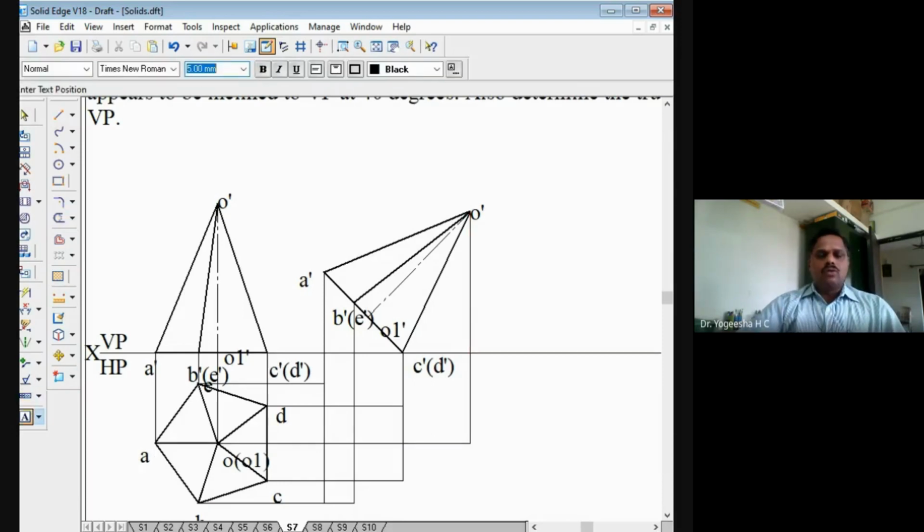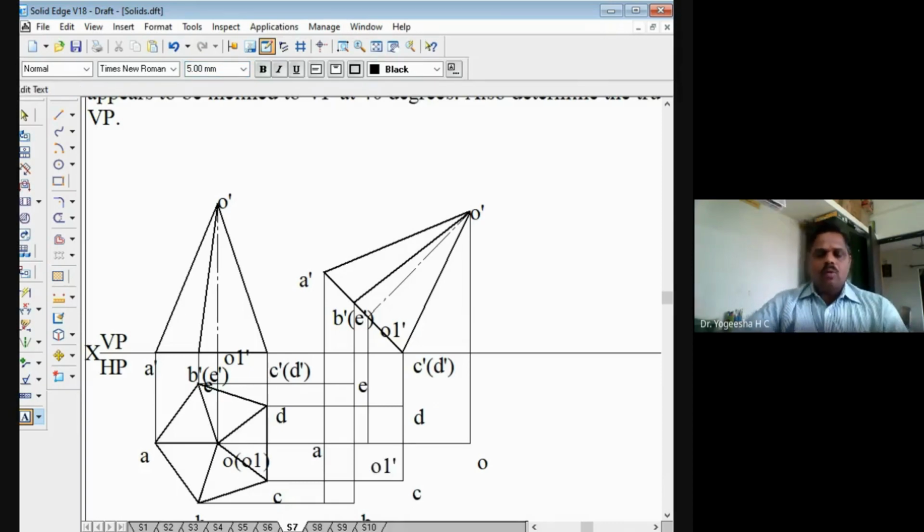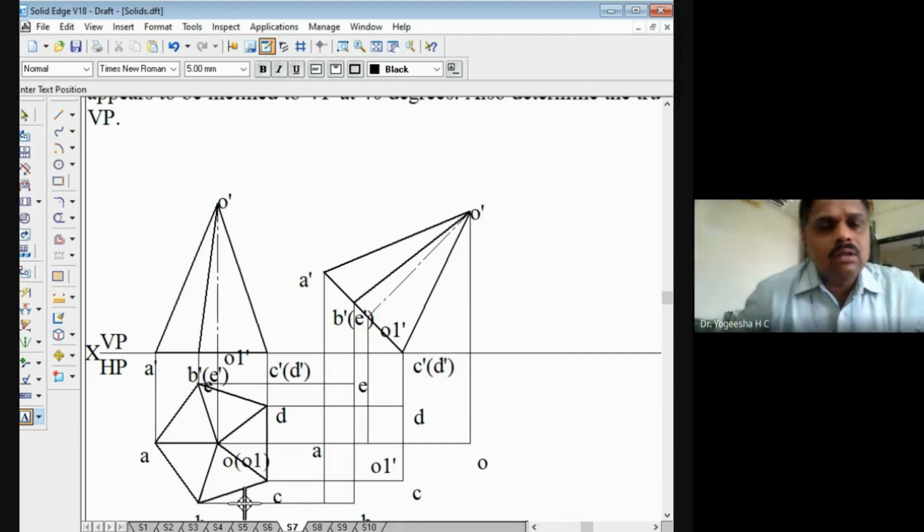Mark these points now. So this is the point A, here is the point B, this is the point C, this point is D, here is the point, sorry, here the point E comes here. Yeah, it should be E, the point O comes here. So this line I have to extend here, right? The point E comes here. Yes, right? Then from the point O1 dash also drop a vertical projector where it meets. So this is your point O1 dash. So this O dash to O1 dash you have to join with a axial line, that later we'll do.